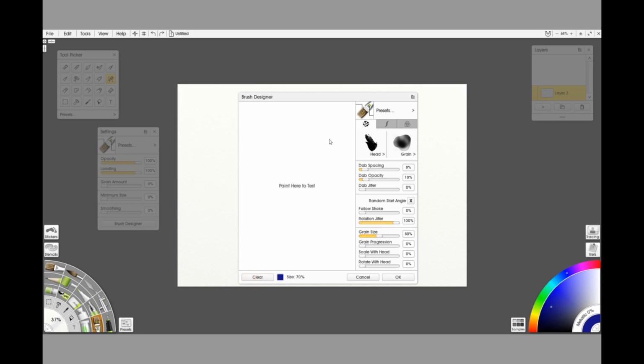It's still a little heavy because of the amount of times the head is being dabbed in the same place. So I want to try something. Right, let's set our rotation to 50 and try that.